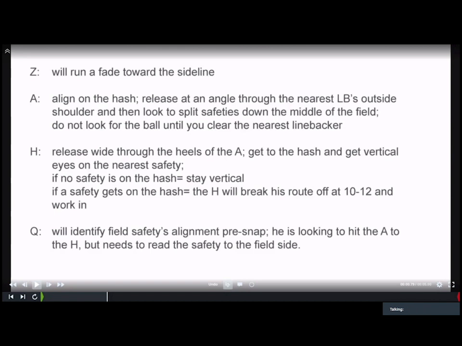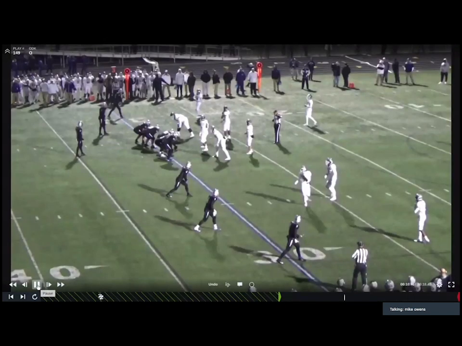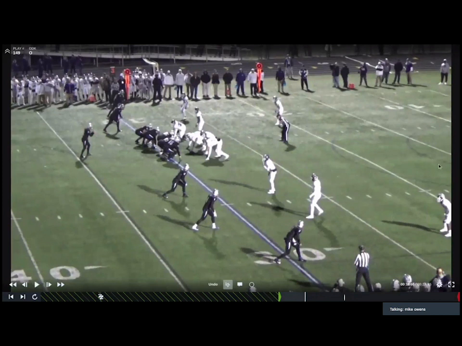There is no safety on the hash. He needs to stay vertical right now. What you're going to see here is that the team we were playing were worried about our outside receivers, and you're going to see the safety playing to the field, playing over number 1, and it's going to leave the middle of the field wide open. We need to do a better job of running our smash route backside into the boundary. You can't see the safety right now on the field, but he is playing closer to number 1. He's in between number 1 and number 2, to help protect against us, knowing that we have the ability to throw deep to our number 1 receivers.